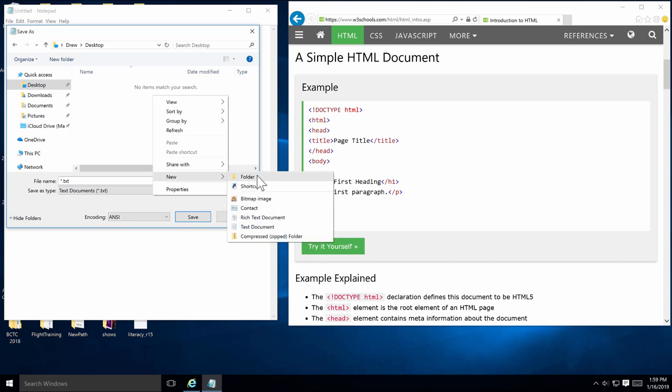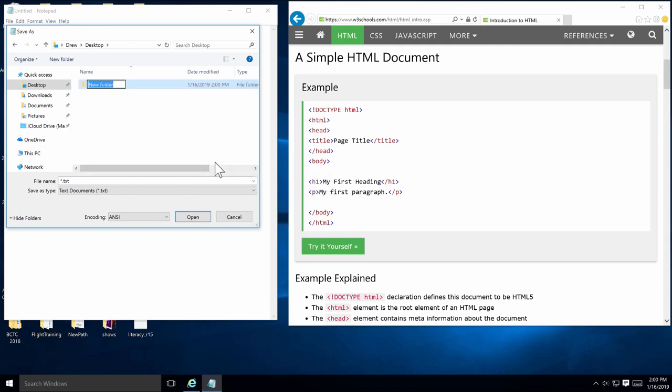File and folder structure is very important when it comes to website development. This may be pretty simple for some of you, but if you are struggling at all with creating folders and saving in different locations on your computer, then let me know. I'll be glad to help you out. But you have to make sure that you save everything in the same location when you are creating your website. Otherwise, the links eventually will not work. So I'll call this folder Drew First Site, and then double click on that to save this.